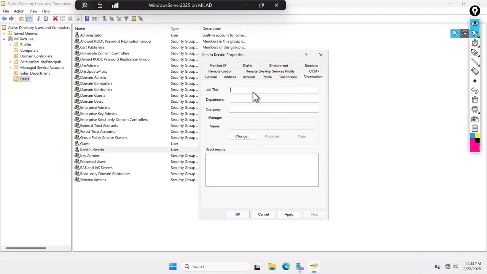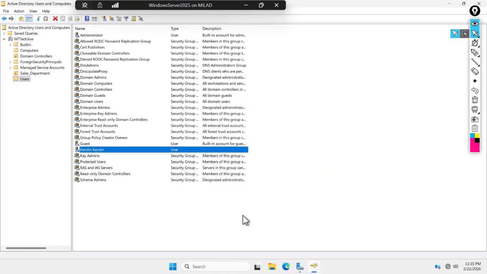and the job title of this employee is manager, and department is sales department, company MT Tech, and apply and OK.